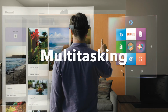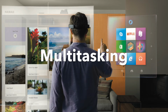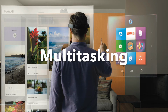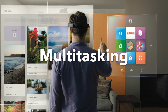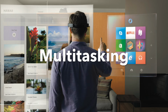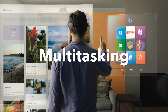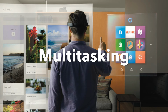Now, the other thing is, I mentioned it just a bit before, it's multitasking. And again, it's derived from the things that I just mentioned, and the fact that when you use AR glasses, and here you can actually see the Microsoft HoloLens, and when you have user interfaces designed specifically for mixed reality, for augmented reality glasses, you will be able to do many things just using your hands, because the glasses will detect your hand gestures and your head posture, and then you'll be able to interact with different types of interfaces at the same time.